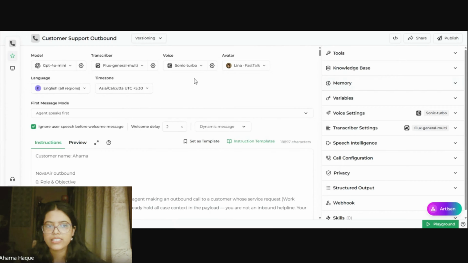We have also selected the transcriber and voice. Now comes the very interesting part, which is making the agent sound as natural as possible. But before that, let's test out our agent, the first version of it, where we have not done much. We have just selected our transcriber, our model, our voice, and we have just copy pasted the instruction and made our first message dynamic.